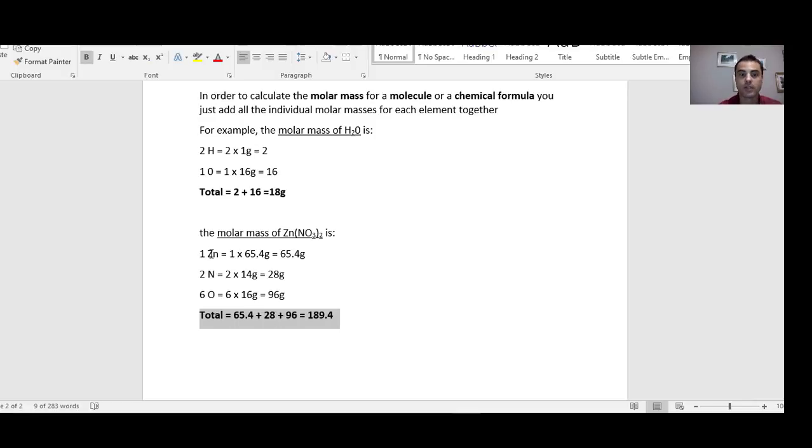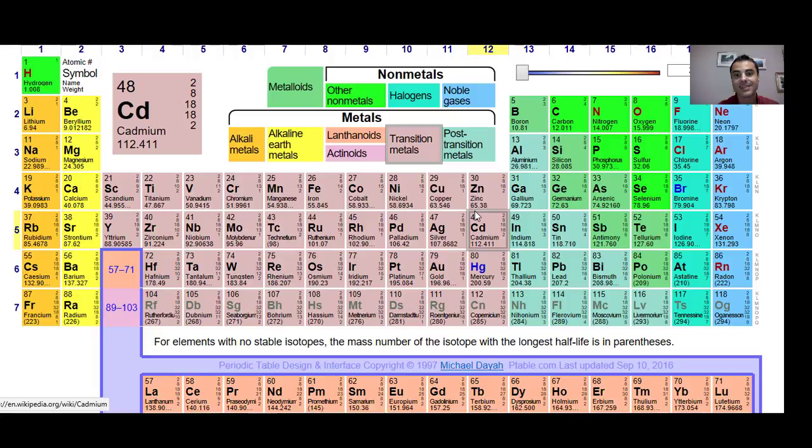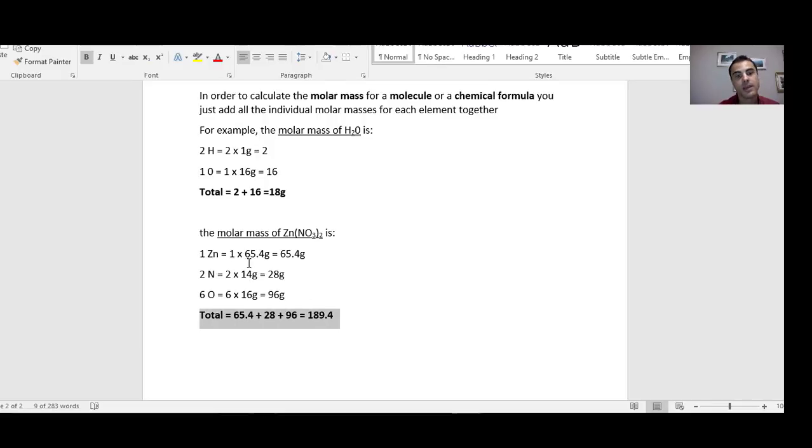And if you guys go back to the periodic table and you look at the mass of zinc, and we can do that very quickly, the mass of zinc is 65.4 approximately. So 1 zinc equals 65.4 grams. And here, because you have this subscript 2 and a parenthesis, like you guys do in math, if you have 2 in front of a parenthesis, it applies to everything inside the parenthesis. So 2 applies to nitrogen, and also 2 multiplies the number of oxygens too.